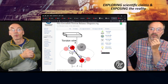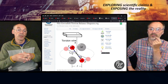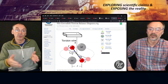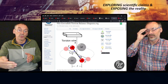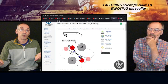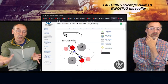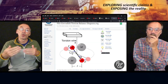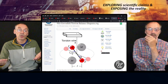Which gets back to what we were talking about earlier, and that is science is limited in what it can prove. It can come up with these ideas, these hypotheses to account for observations, but they've got to be able to test them. So, for example, with the torsion balance, somebody's come up with the idea, well, I think it's a gravitational attraction which is causing the larger mass to pull on the smaller mass. Well, okay, it's a good hypothesis, but where's the testing? How are you going to prove it? How would you prove it?